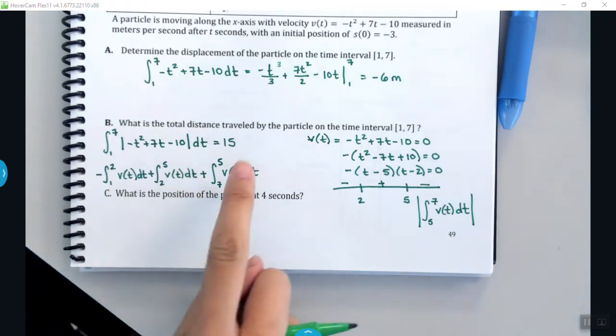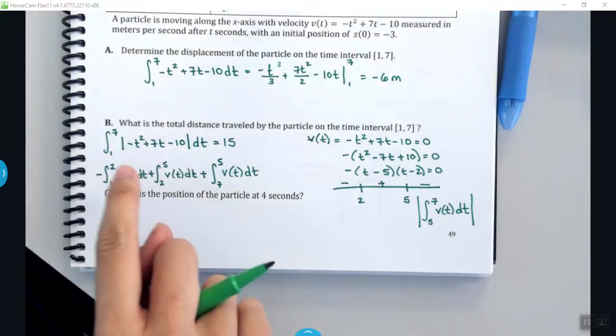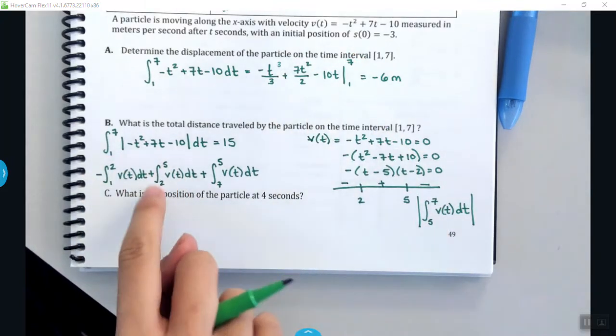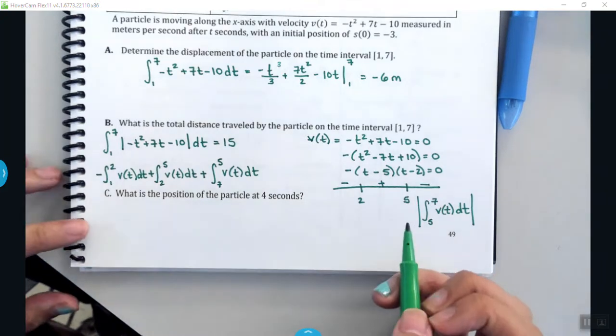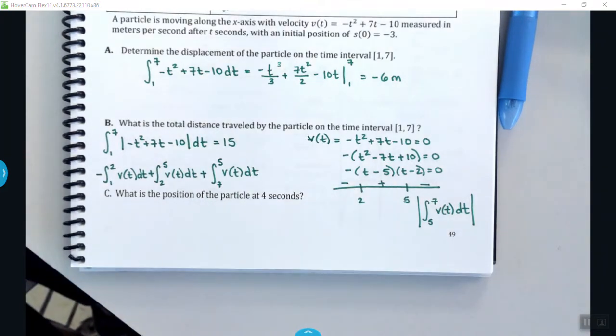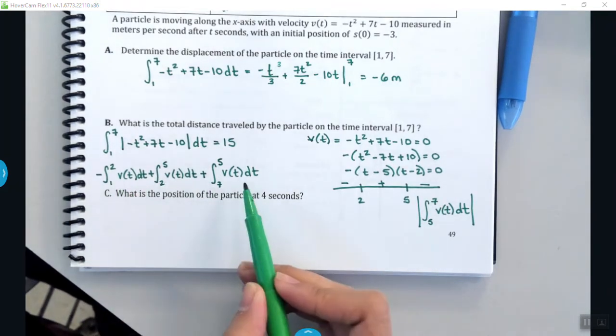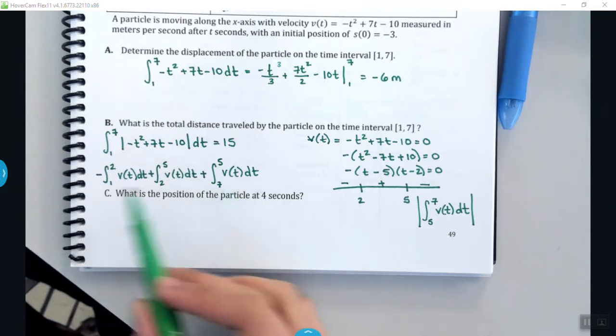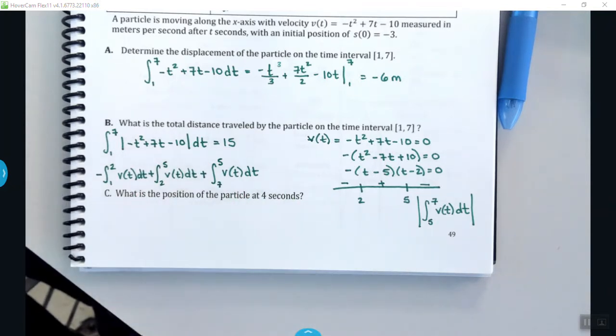Anyway, you would have to do this and plug in 2 and 1, then plug in 5 and 2, then plug in 5 and 7 and subtract them, and it's a lot of work. But whatever, you can do it. It still equals 15. Probably on a standards quiz, I'm just going to make you set up the split, but I'm not going to actually have you evaluate the split. Okay?